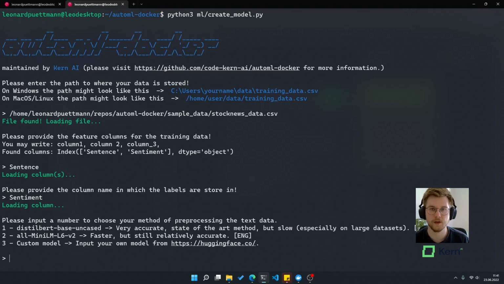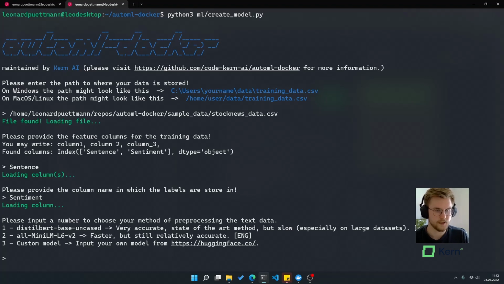Now, because computers can only work with numbers and numeric data, but our whole data set is basically only made out of text, we need to pre-process the data first to be able to be usable by the computer and the algorithm. And we do this by using a state-of-the-art method called embeddings. Now, if you've never heard of this, don't worry. All you need to decide now is whether you want quick but less accurate results, or whether you have a lot of time at your hands to get the best possible result.